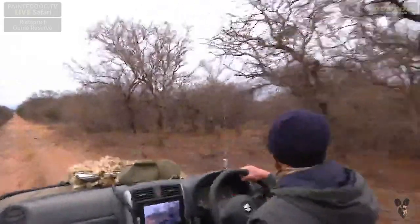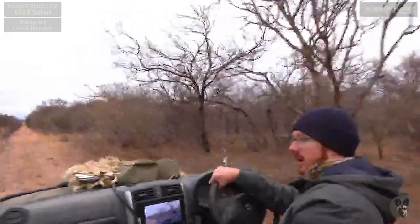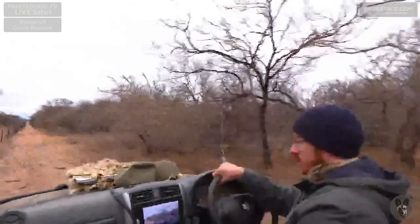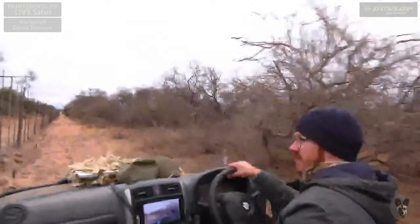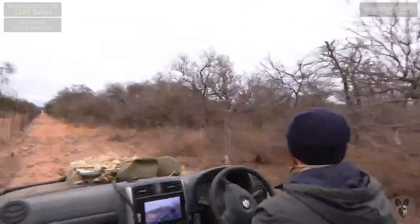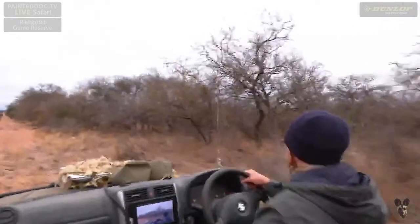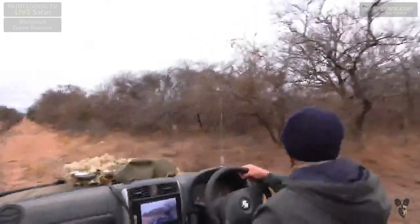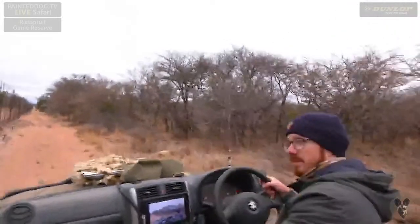We have kind of learnt our lesson pretty quickly, Victoria and I, that off-roading on the Rietspruit may not be that simple. You can just look at the road, how rocky it is. It's very thick where those wild dogs have just gone. So we'll just go down a little bit and see if we can follow the next road around and see if they come through. I'm not even going to attempt going in there.